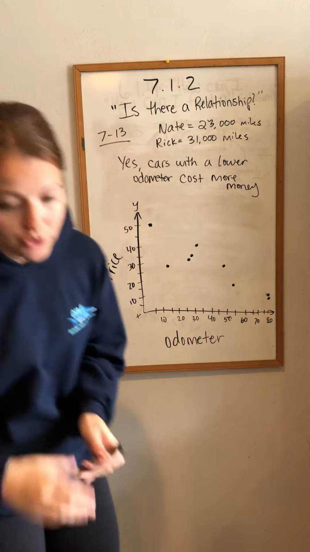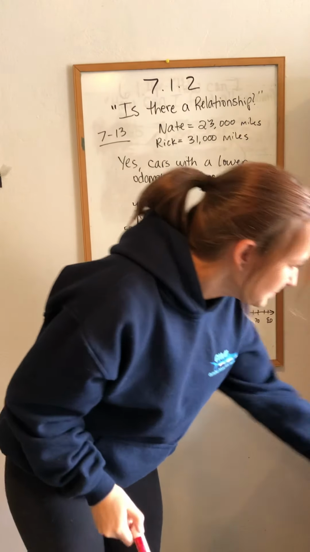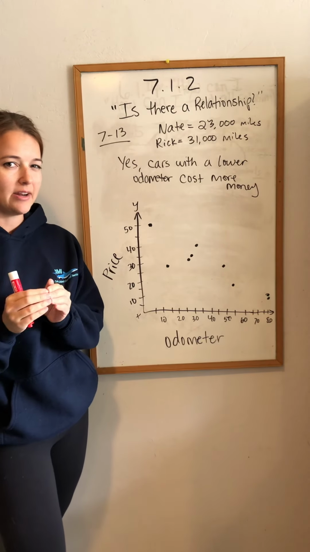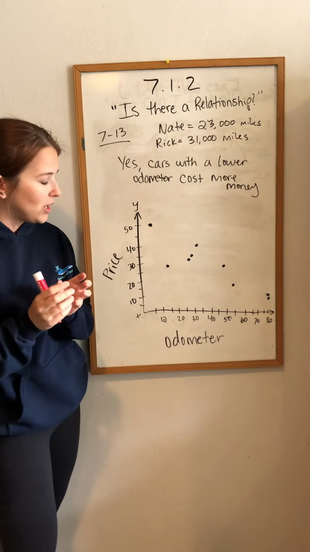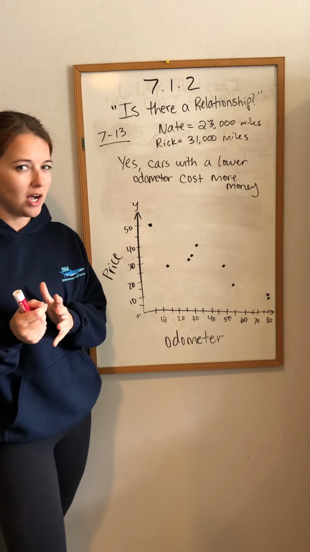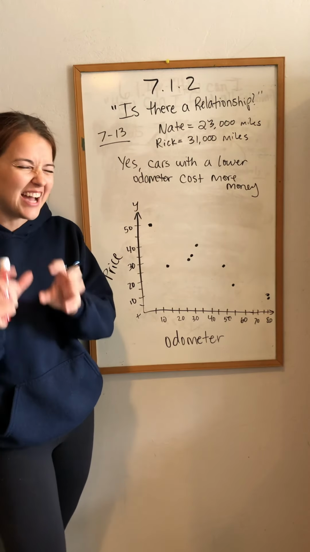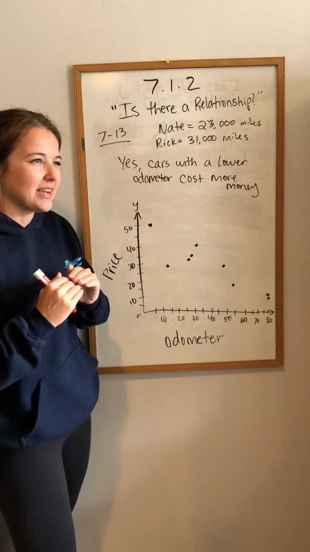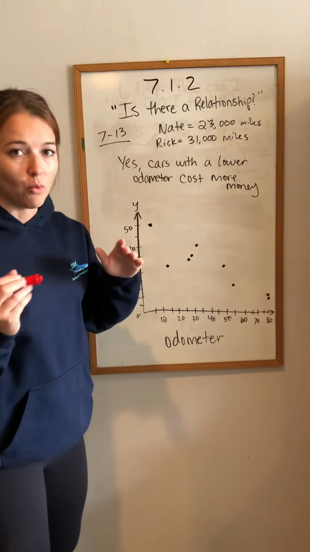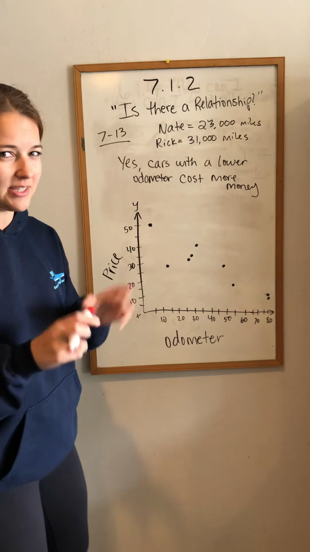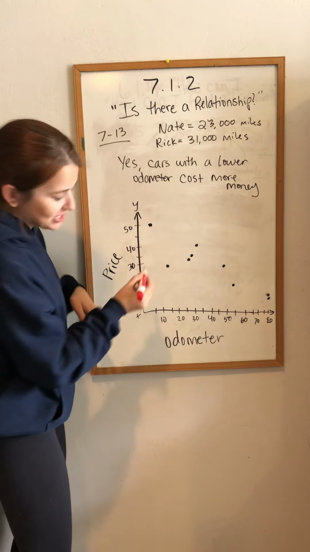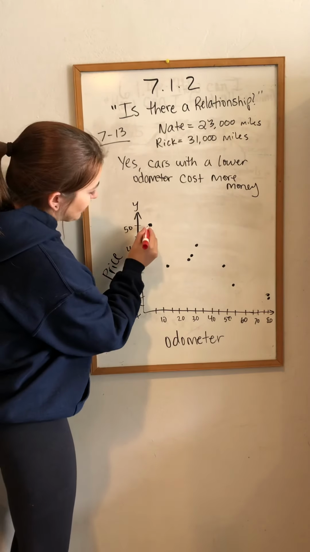I am now going to show you with my red marker. It's a new strategy with a scatter plot, and it's called the line of best fit. So a line of best fit in general is just a line that you can draw through the points. Not exactly through the points, but kind of you're noticing a downward trend, and my arm is kind of like showing the downward trend. We're going to draw a line that kind of represents this downward trend, because that's what I see with my eyes. So a line of best fit, I would start it here.